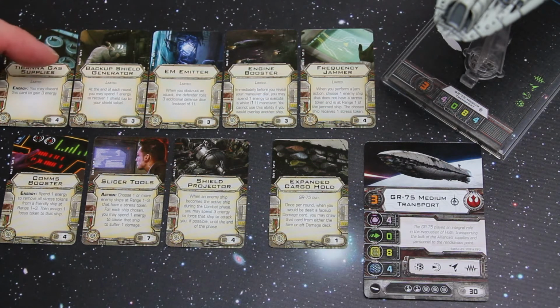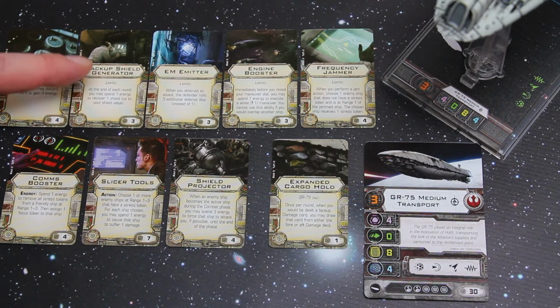Backup shield generator. At the end of each round, you may spend 1 energy to recover 1 shield. Now that, I think, is going to be essential. I think one of my 3 cargo pods will always be this one.